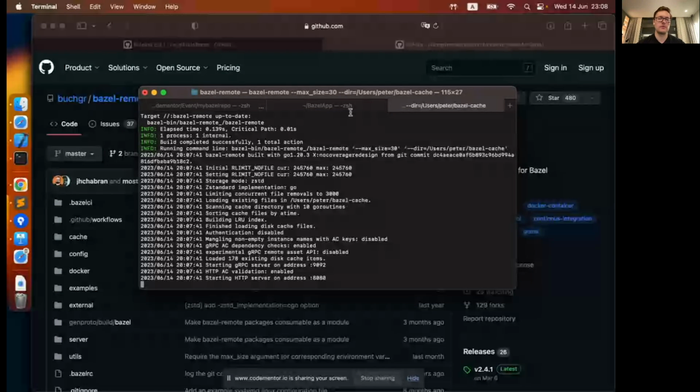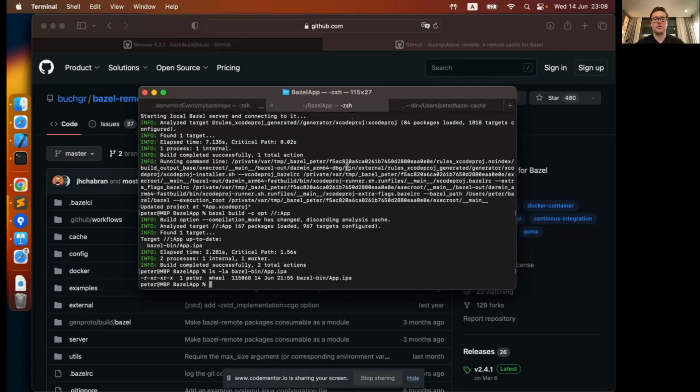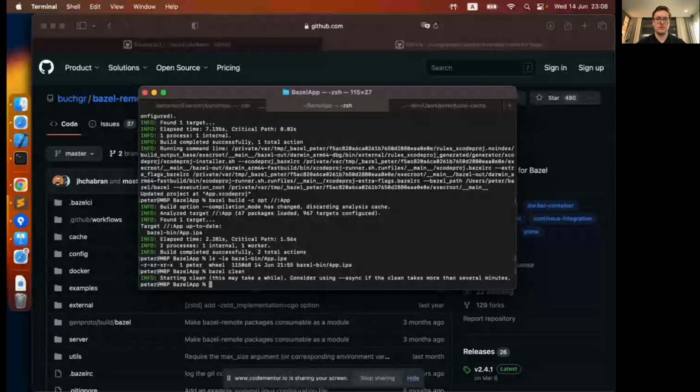So to make use of this server, I go back to my Bazel-based application. I will just clean the build folder so that it's empty. And to use my remote cache, I just need to pass it as an argument to the bazel build command.